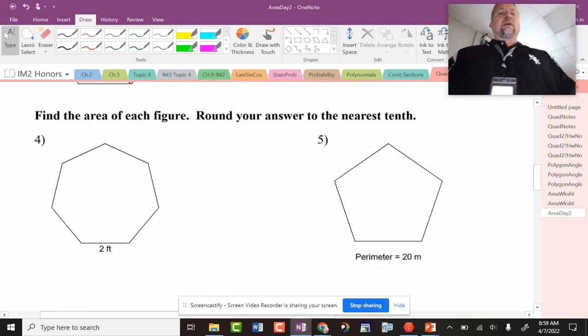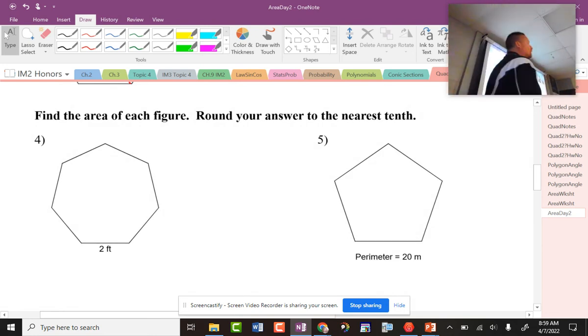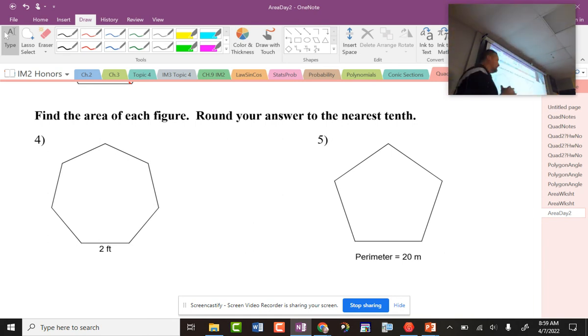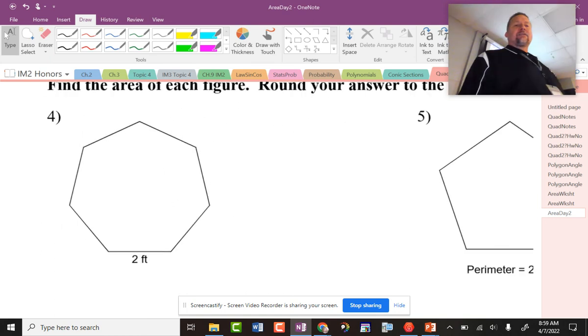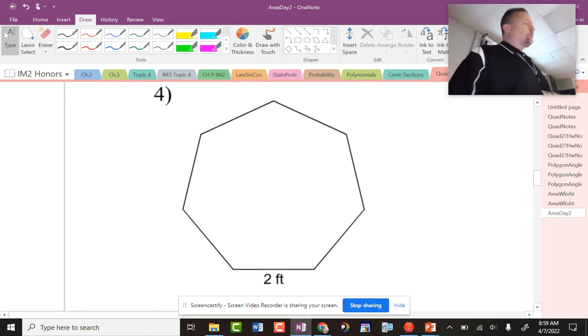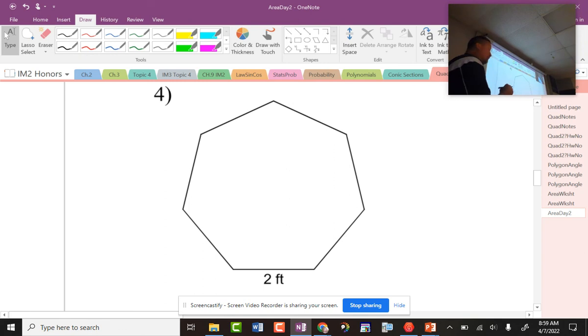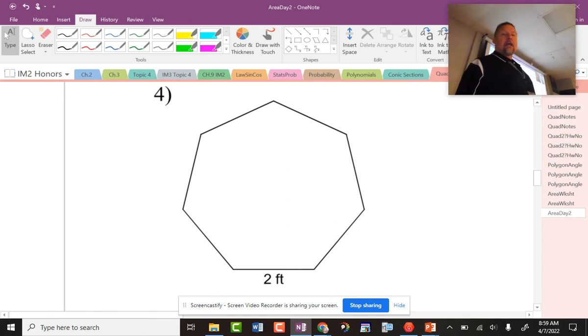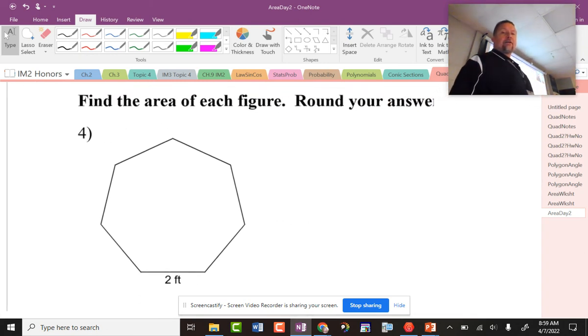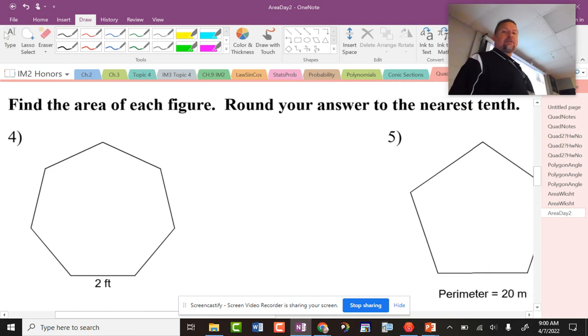All right, so again, you don't really need a calculator nor trig for a regular triangle, square, or hexagon. Very specific. Those three types give you 30-60-90s or 45-45-90s. Well, now we don't have that. So let's zoom in on one at a time here. Very tough to draw when you have to make your own notes. And that does say up here, find the area, round to the nearest 10th.